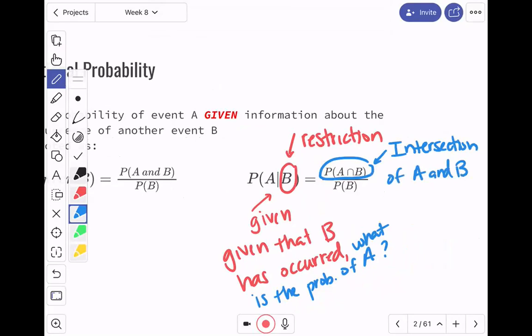So when we start to explore this particular thing called conditional probability, we're going to first look at the back letter. That's what I want you to get in the habit of, looking at the back letter. The back letter is going to be your restriction. It's going to be the bottom. It's what you're restricting the sample to. Once you have it restricted, you're going to look at the letters together and find their intersection. That's going to be the people that are actually included from the restriction.